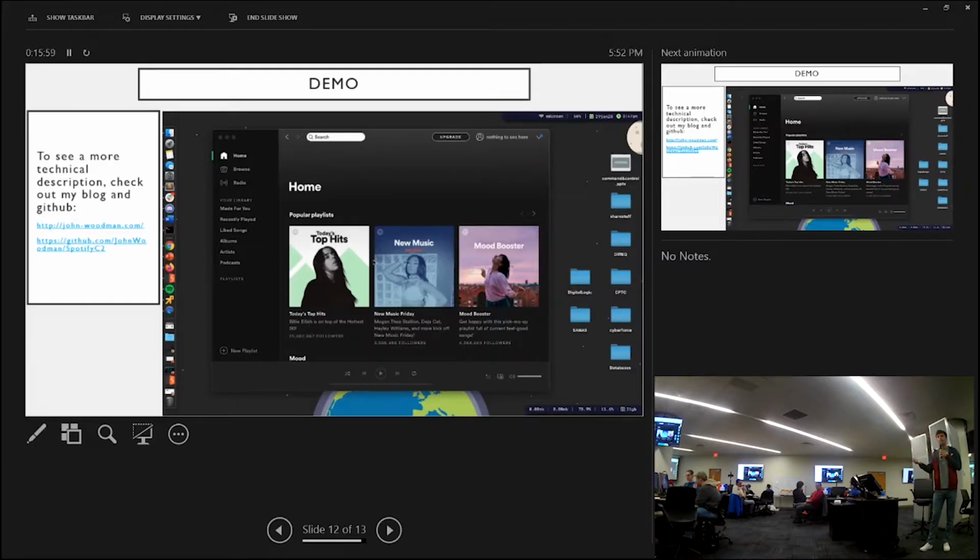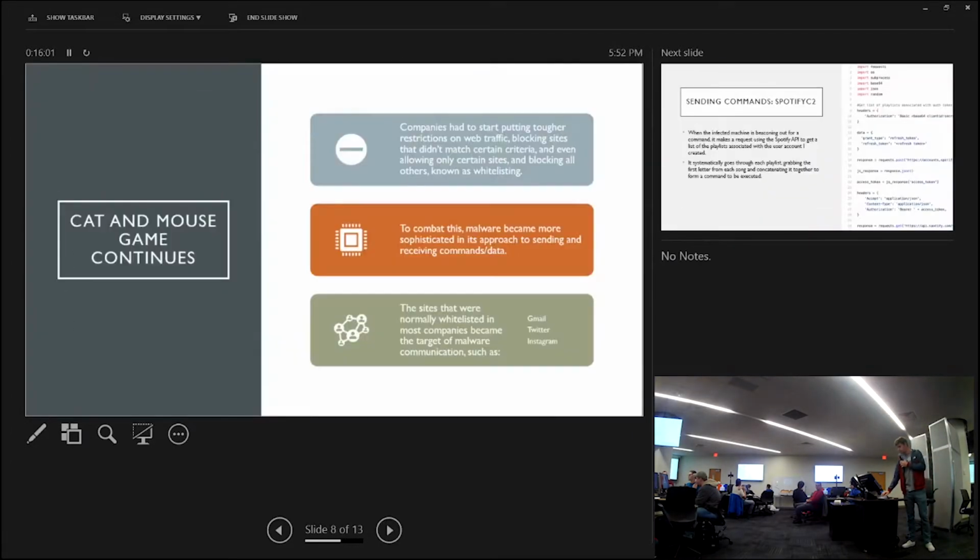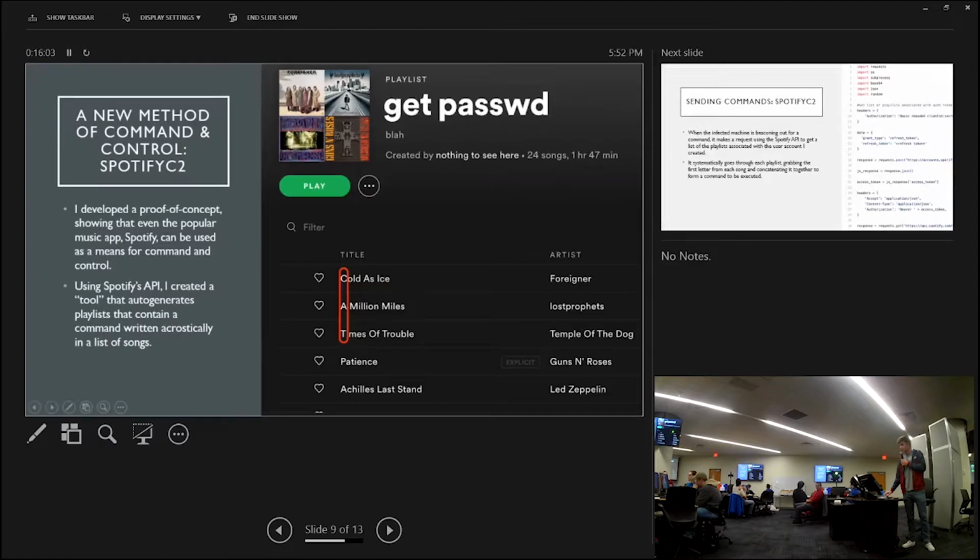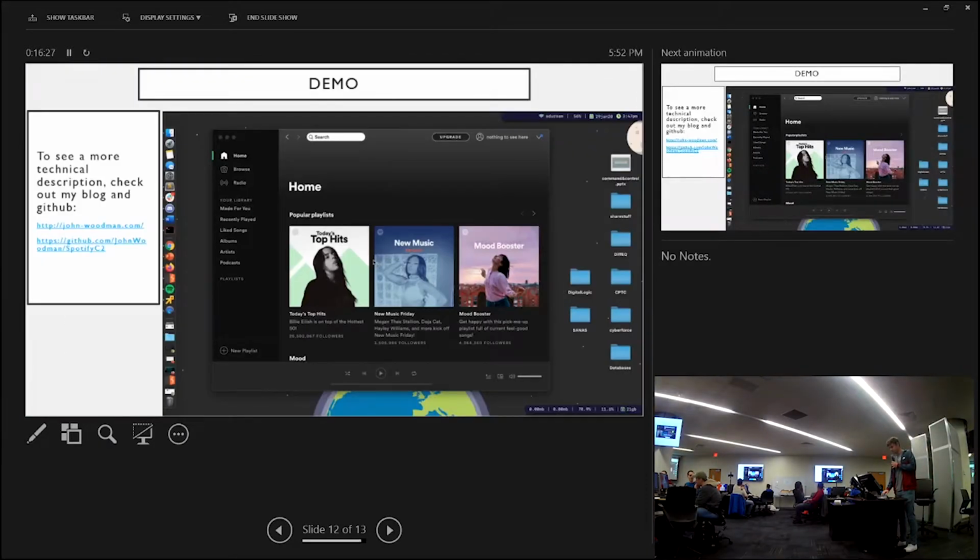If you find a playlist that looks like this, I mean, besides, I can change the file name to something not suspicious, you wouldn't think that, oh, the first letter of each of these songs is forming a command. That's not the first thing that comes to your head. But if they saw the description here, and they saw a Windows command, they'd get very suspicious, and they'd probably think that something was up. So it's just another way of staying under the radar of the blue team. And from Spotify, exactly. Yeah.